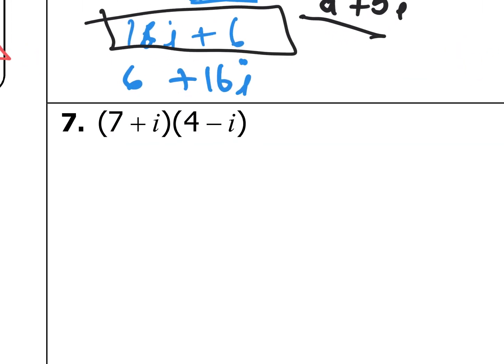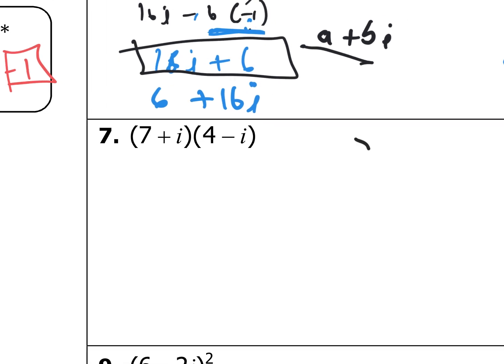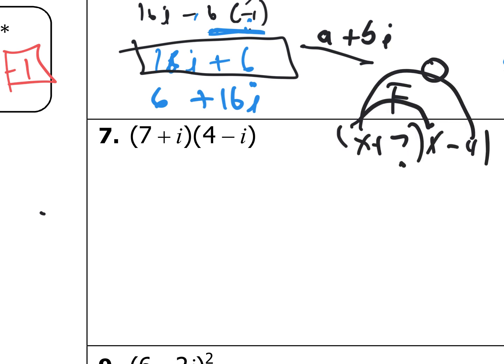All right. Check this out. Remember we had a binomial times a binomial? That's the same thing as a binomial times a binomial. Do you remember how we solved them? When we multiplied them, how did I do it? There's a magic word. Do you remember? When I was doing something like x plus 7 times x minus 4, do you remember how I multiplied those? First times first. Outers. Inners. And last. What was that word? F-O-I-L. FOIL. You do the same thing over here.